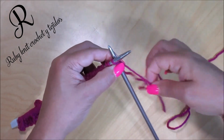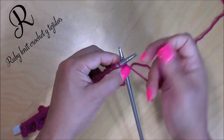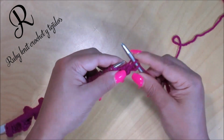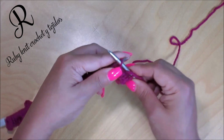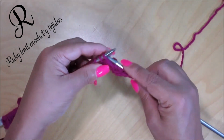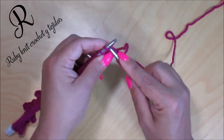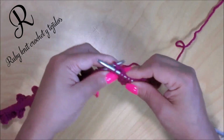So you start with knit 2 and then purl 2, knit 2, purl 2. I'm going to work mine off camera, and then I will meet you here when I have my 16 rows. But it's always the same: knit 2, purl 2, knit 2, purl 2, and you finish with purl 2 and you start with knit 2.